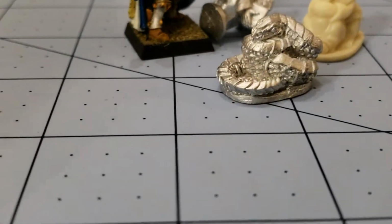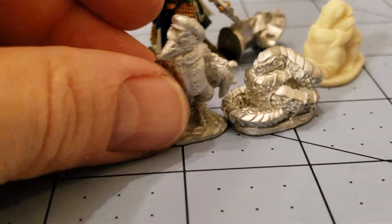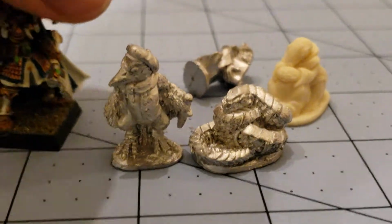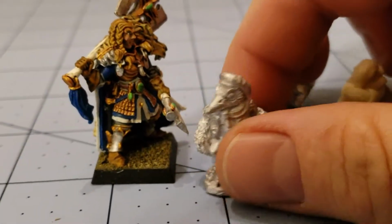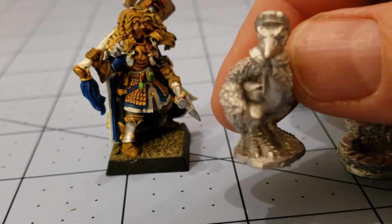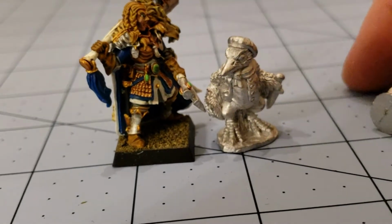We'll figure something out how to paint him. I'm thinking he's going to probably have brown scales, and we'll do something with his armor. In addition to that, here's our little, I hope this guy's a crow. He's either a crow or a raven, but he looks like a little pickpocket. So again, still not the biggest figures, but they don't need to be. He's got a bunch of bags or something under his arm there. Or his purse. Maybe he's a cut purse. I don't know. I like the scarf.